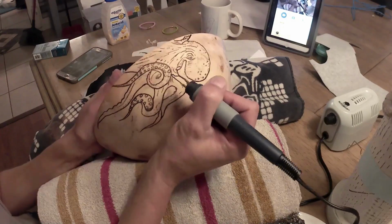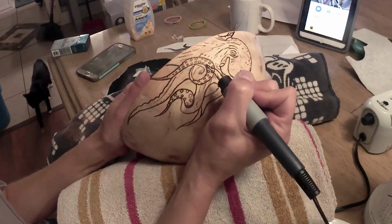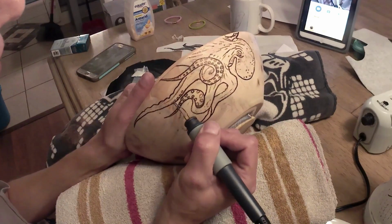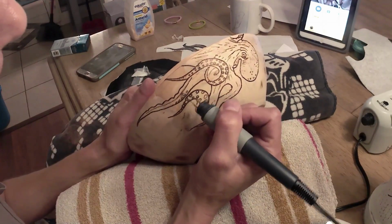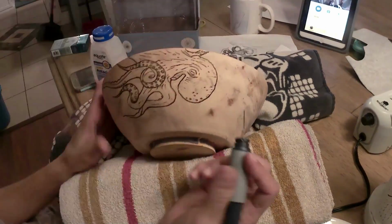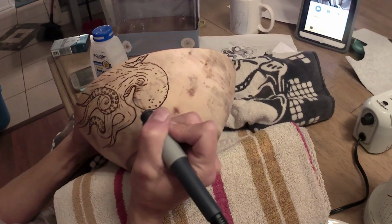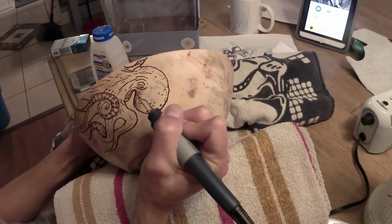Make sure you're in a comfortable chair, plenty of pillows under your tush, and some towels or whatever underneath your project and for your arms, so you can get a good stable setting, because it's like drawing on something that's wanting to move.